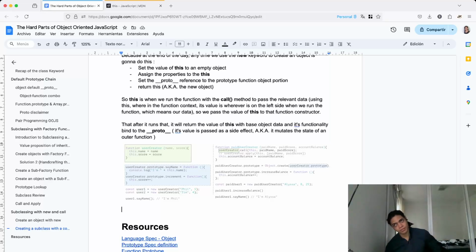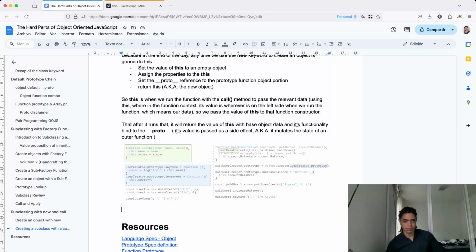So we want to put in that object, and I kind of want to do it first. That's why it's a little bit silly the way I did this, but it's okay. We want that object to also have its proto bond up to these functions. Remember that from last time? So that we have access to the specific paid user functions like increase balance, but also still to all the regular user functions. So how do we make that bond? David, I asked you this last time. What does this object need to have a link up to these functions?